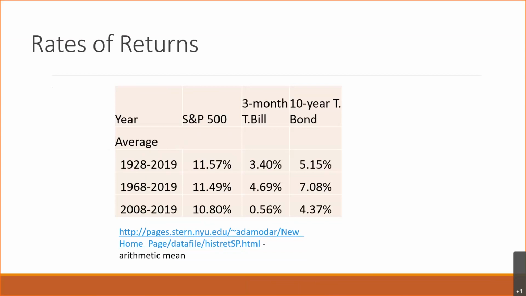Now, of course, this is an average over long periods of time. There will be times when it goes down, but there'll be times when it goes up. And so the key here is that when you're talking about investing over the long run, we're talking about averages. The S&P 500, of course, is better than Treasury bills, but even with Treasury bills, you're getting 6% or something.